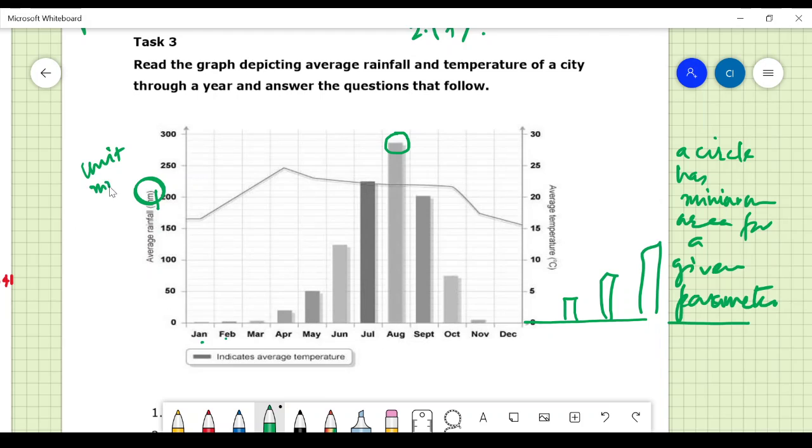Here the unit is millimeters of rainfall, and you can always get the news about the rainfall there. And there is a third dimension. This is the first dimension, and this is the second dimension, and there is a third dimension also there. So it represents the average temperature every month. The temperature is about 0 to 30 degrees, and it keeps on rising like that. So that temperature is being put in a different graph.